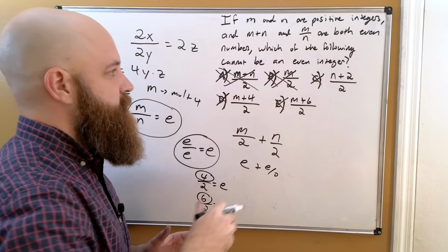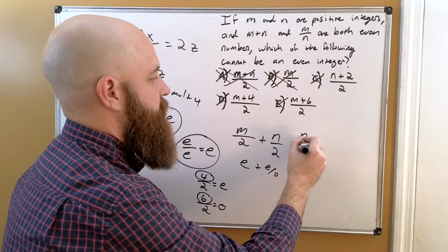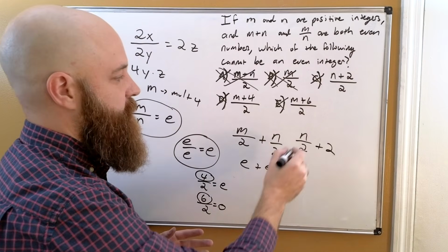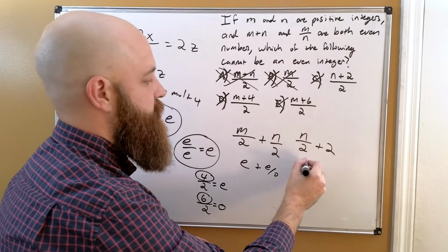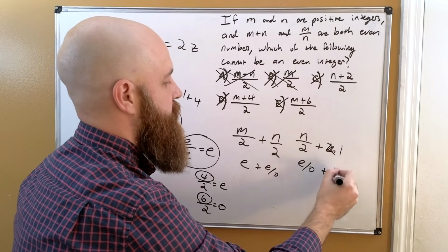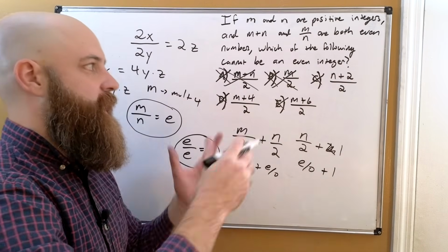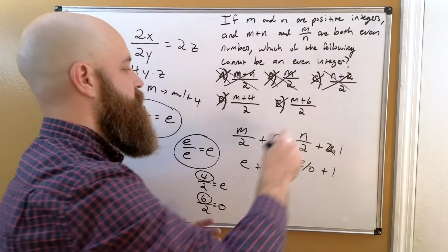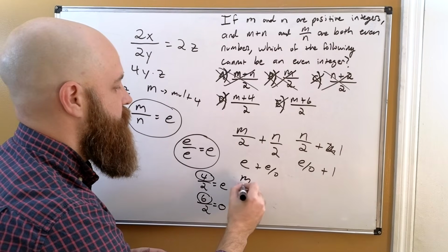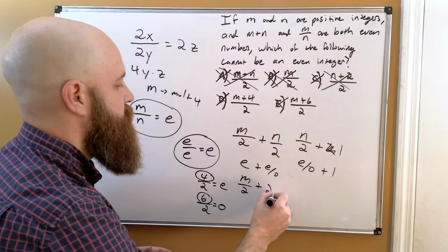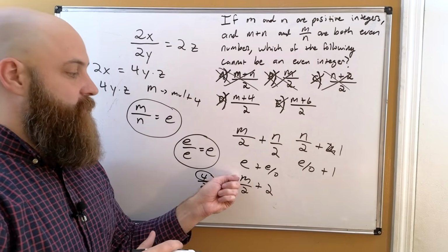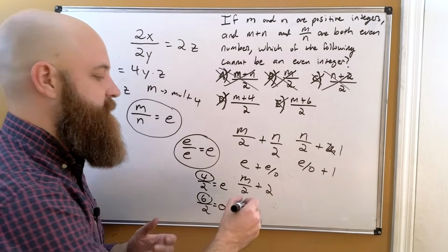Okay, what about C? Well, nothing really changes from our last analysis, right? The same logic still applies. An even over 2 could give an even or an odd, plus, this should be a 1, plus an odd number 1. Well, if it's an odd plus an odd, it could be an even. Nothing is new there. C is still out. What about D? Could this be even? Well, m over 2 plus 2, if I simplify it. m being a multiple of 4 over 2, that's even.